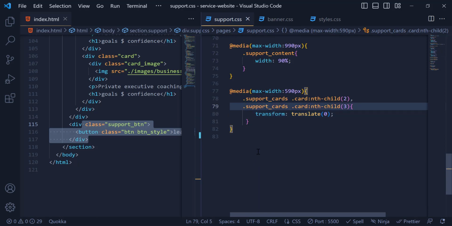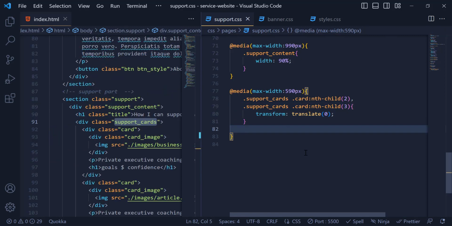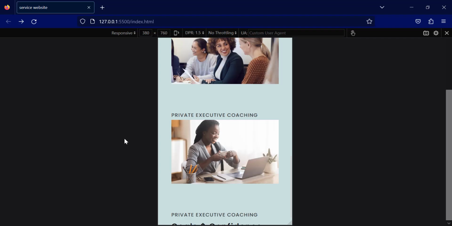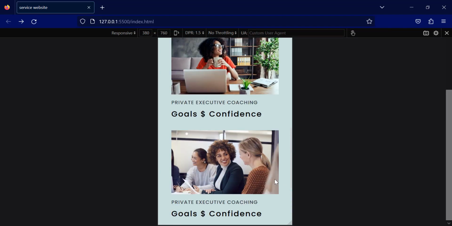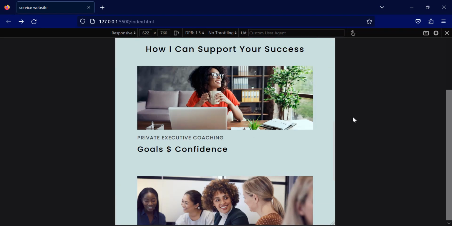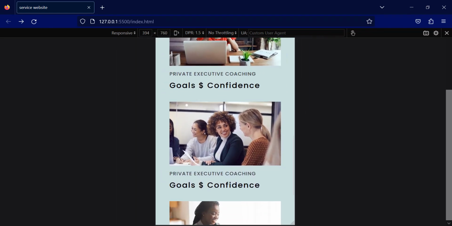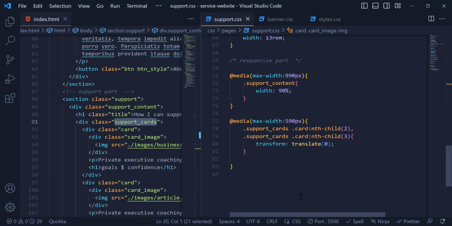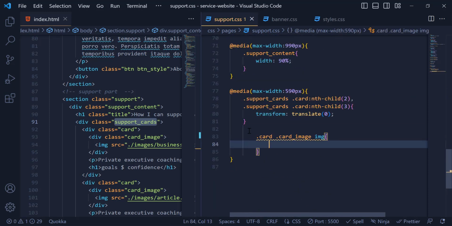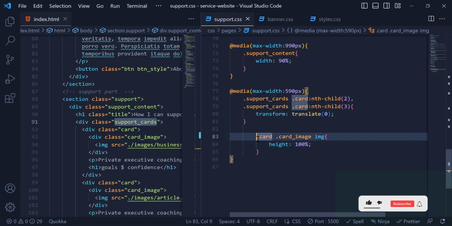Okay, and in the same size we need to target the image, so this one, because you can see that in here the size of the image is not looking good. So what I need to do is I just set a height of 100%.